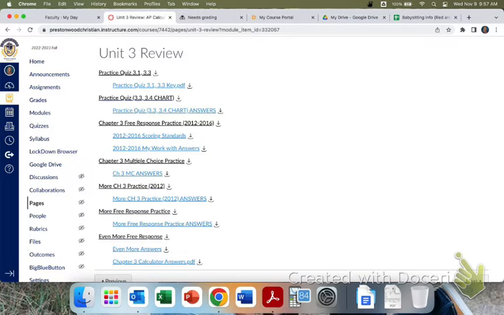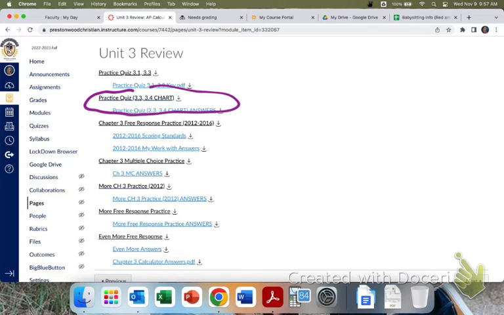I was surprised when some people were like, there's a practice quiz for the magic chart. Oh, look at that. It's right there. I didn't even look at what I had up there. I copied everything Napier had last year, so sometimes if it's not in the notebook, I'm like, oh, hey, what's that? So if you didn't do that and you need more practice on that quiz that we just did, there it is right here with the key.